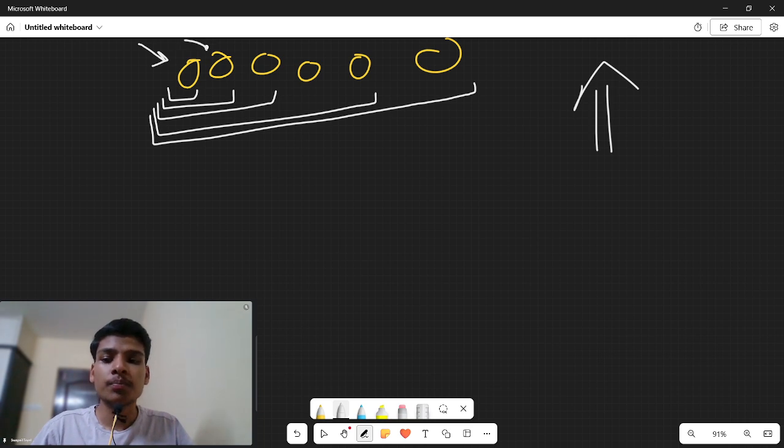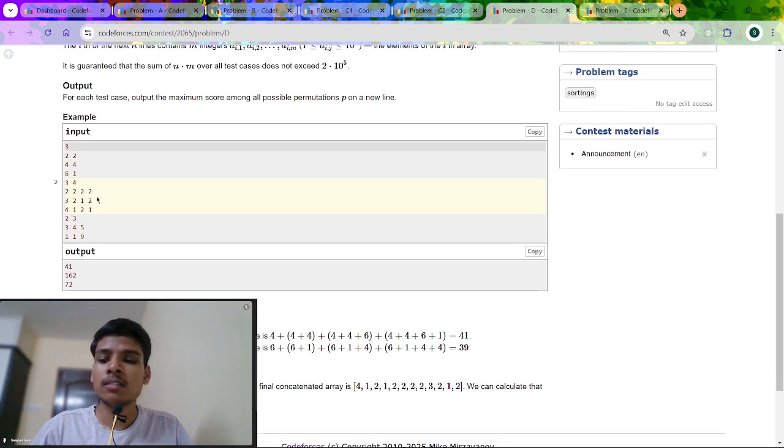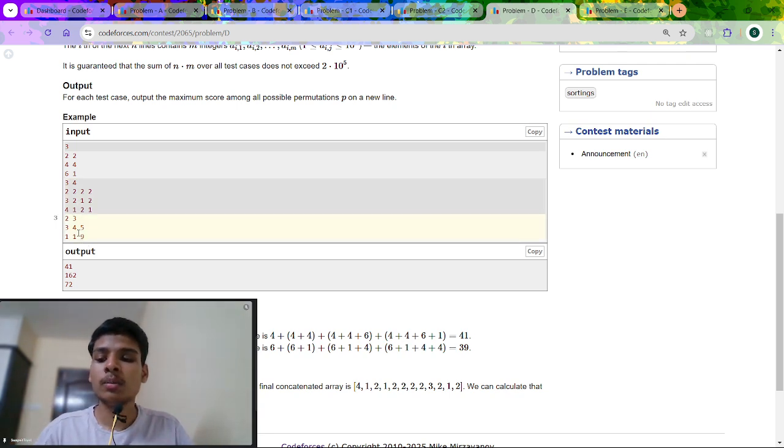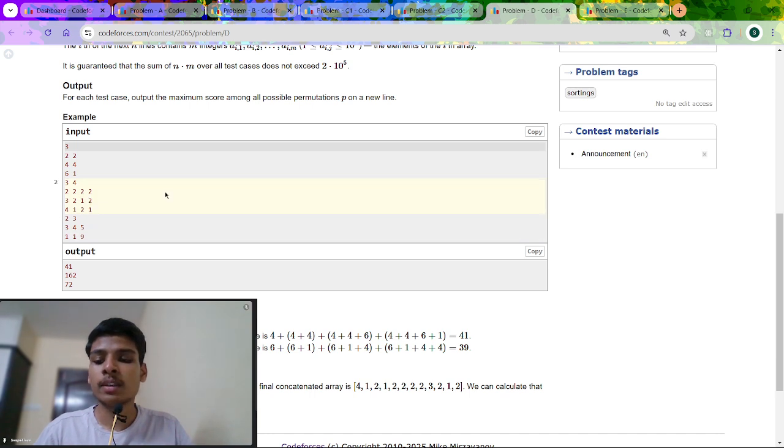Similarly, my second number occurs in second place, and my third number occurs at the third place in each and every sum. Which means keeping the highest value at the start is beneficial to me to increase the sum. So this is the only hack in this question. Just find the sum of each and every array. The array with the maximum sum would be first, the array with the second maximum sum would be second, and similarly follow the order.